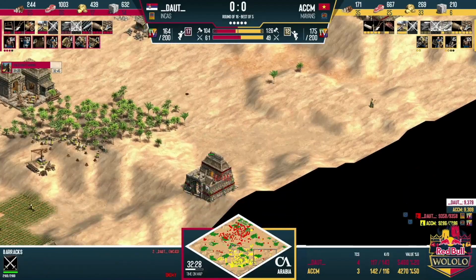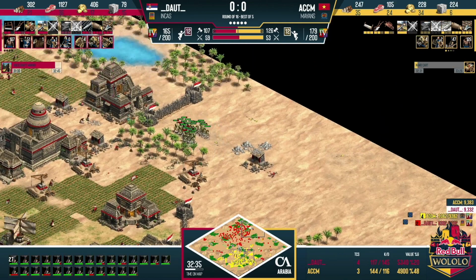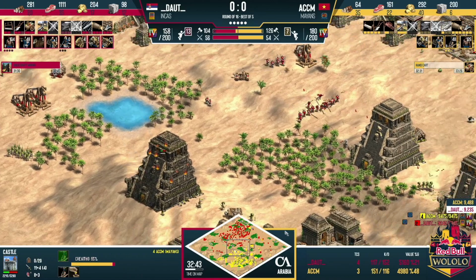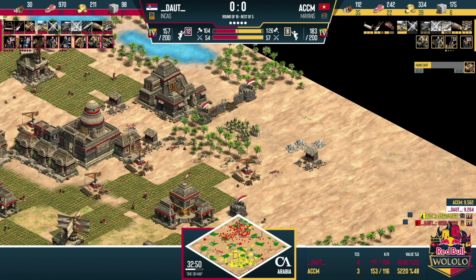I see a barracks now on the back of ACCM's base. He's trying to take map control. But the area of the map that matters is in the middle. So that's got to be the focus for both of them. And let's talk about sneaky barracks and map control and Daut taking control of everything.